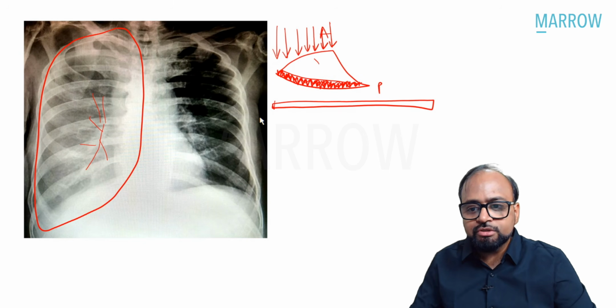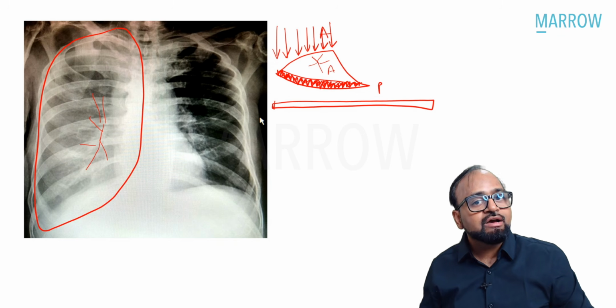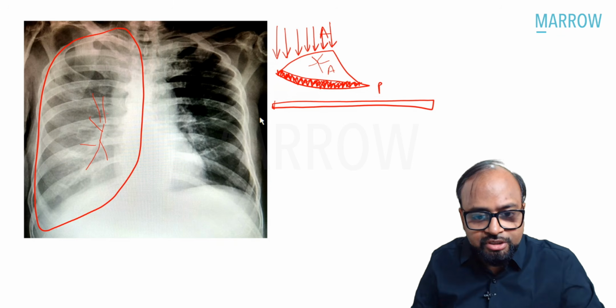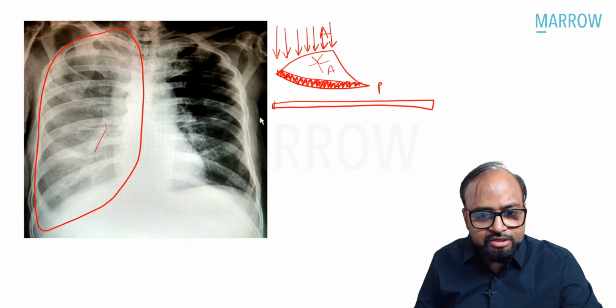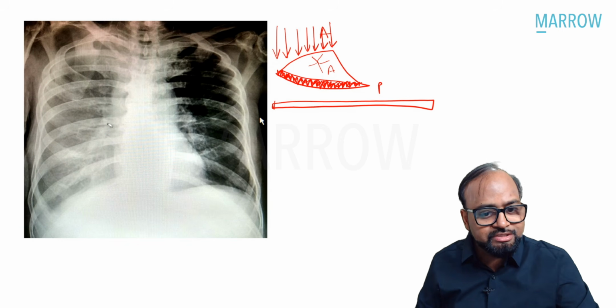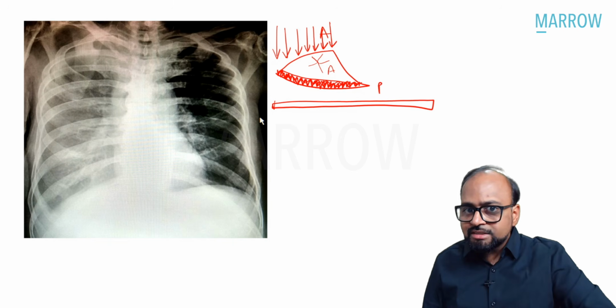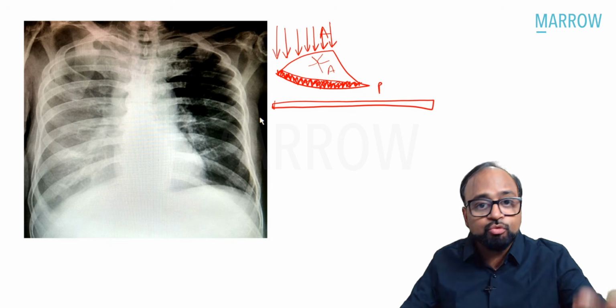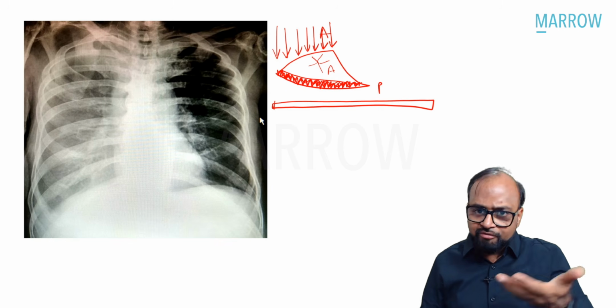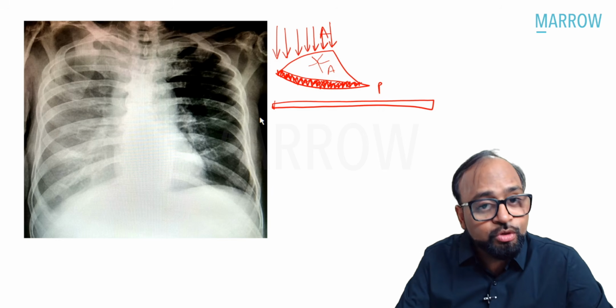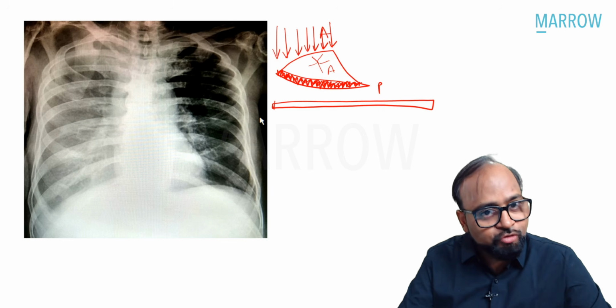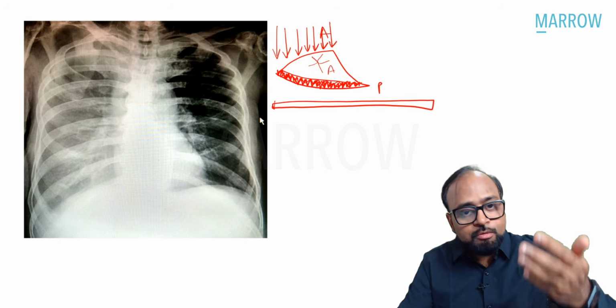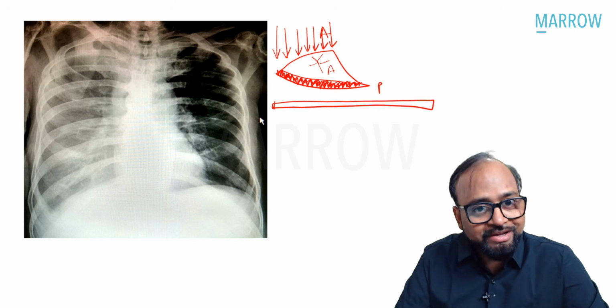Why? Because the blood vessels over here are surrounded by air. This is air-filled lung, right? And therefore, you are still able to see some vessels. See, if I remove these annotations, can you see this hilar shadow here? You are able to see it inside, which means that the lung is otherwise okay, but there is a layer of fluid along the posterior thoracic wall. And we have discussed this finding when we discussed pleural effusion in the respiratory system videos, right? We saw this is how pleural effusion would appear on a supine X-ray.